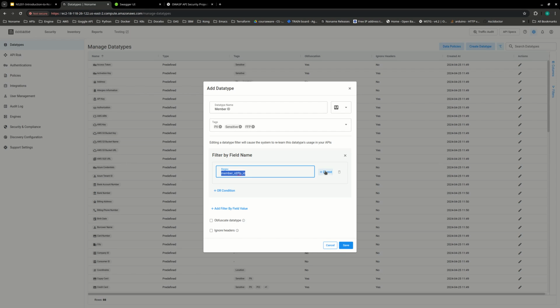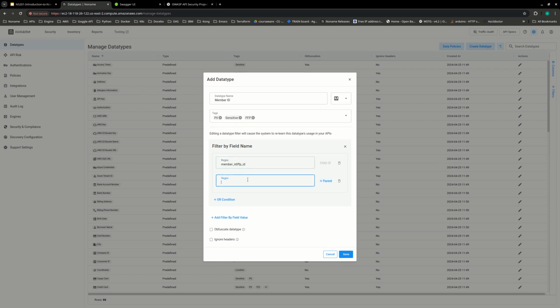So if I would like to specify an additional regular expression for parent fields of the member ID or the FFP ID, I can come in here and I can say member like this, right? So this type of regular expression is going to capture scenarios like member dot member ID, right?